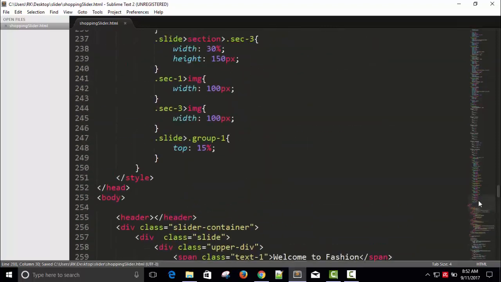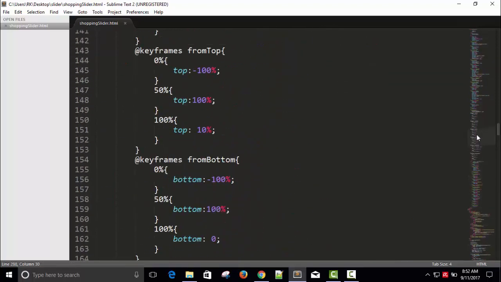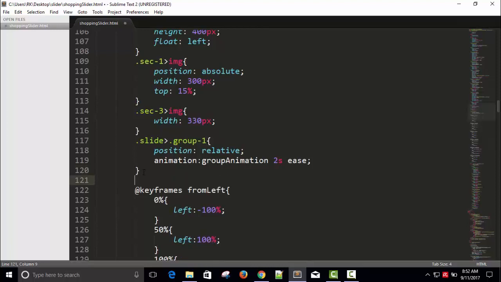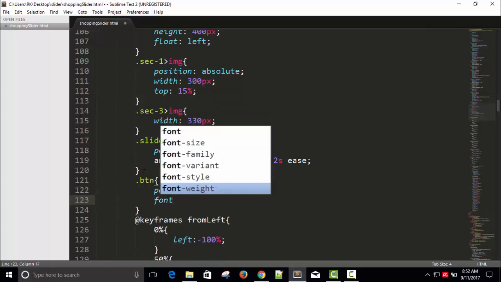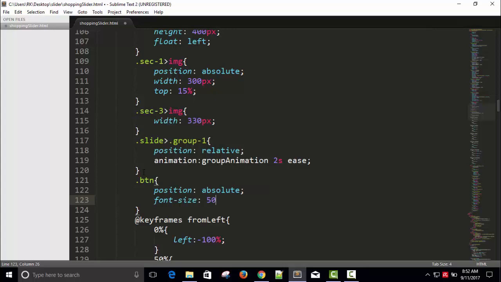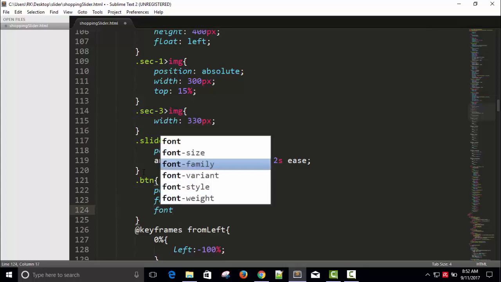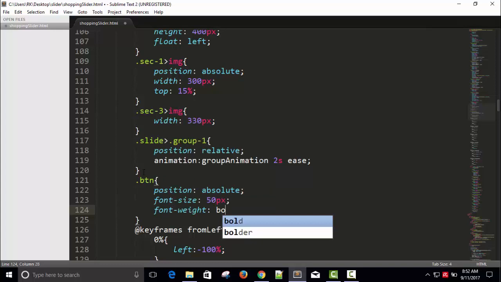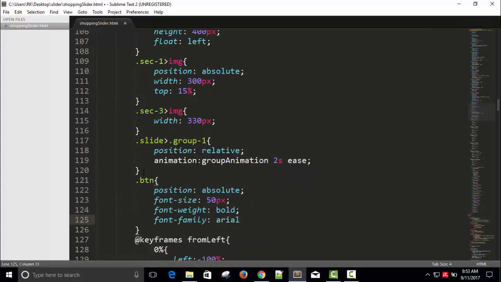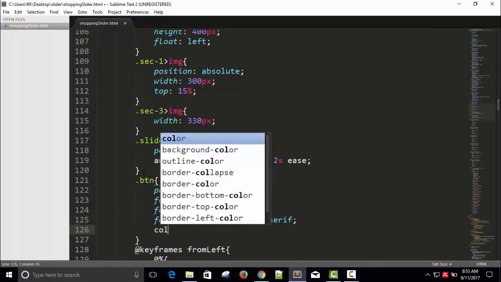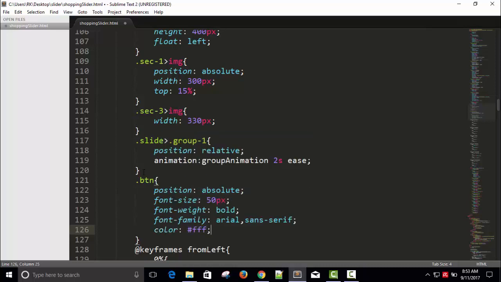Save it. Let's write the code for the less than and greater than. Here .btn, and apply position absolute, font-size 50 pixels, font-weight bold, font-family Arial, sans-serif, and color will be white. Okay, it's done.